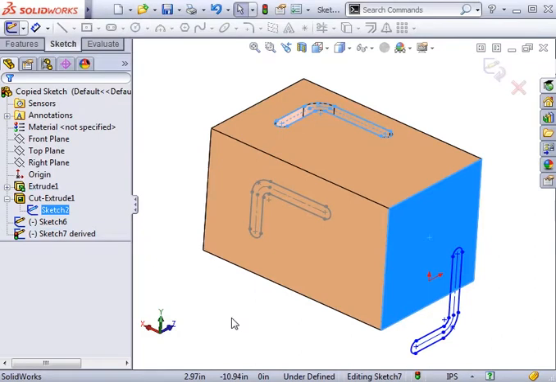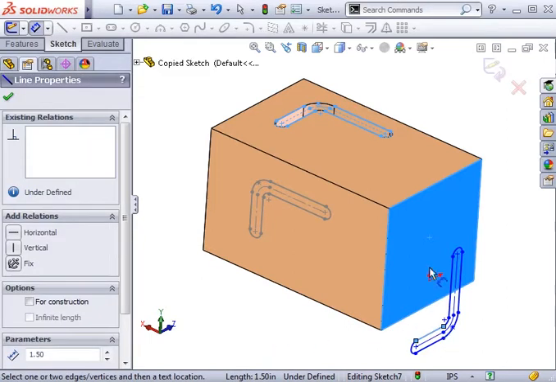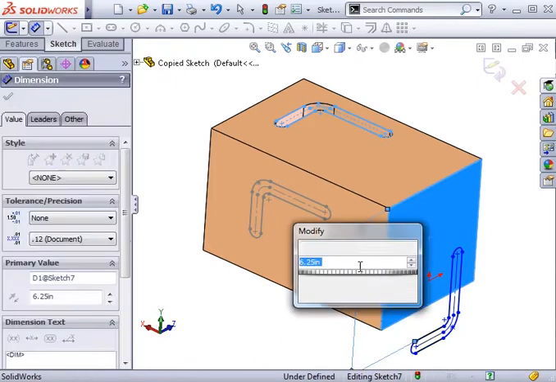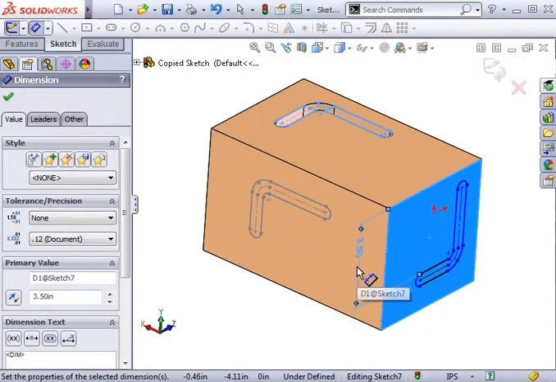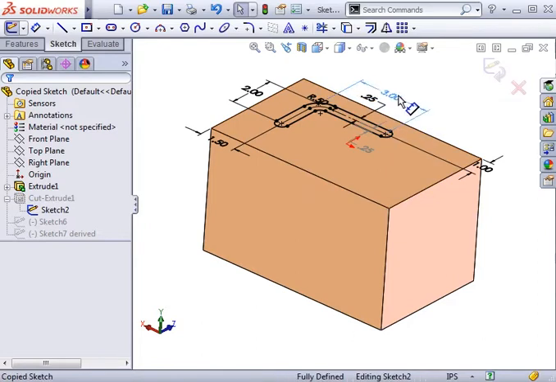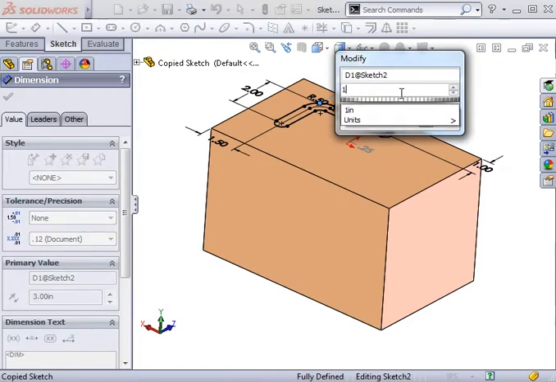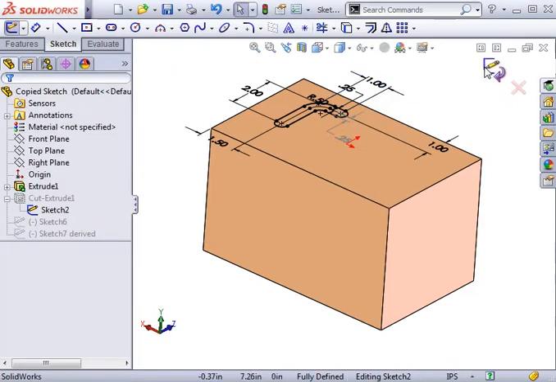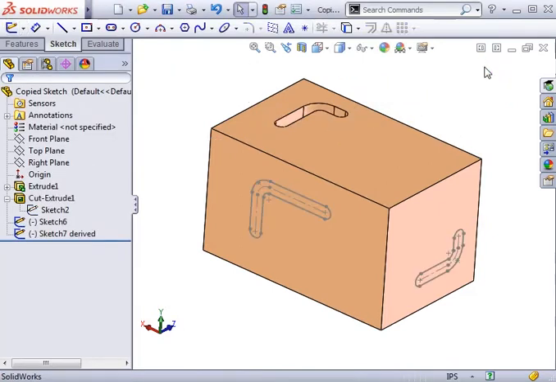Notice the resulting sketch does not have dimensions on it. This is because it's completely controlled by the original sketch. All you can do is add dimensions or relations to position it however you wish. Watch what happens when I go back to the original sketch and make a change to a dimension. When I rebuild the model, the copied sketch remains unchanged while the derived sketch updates. If you ever want to break a derived sketch so it's not related to the original, just right-click on it and select Underive.